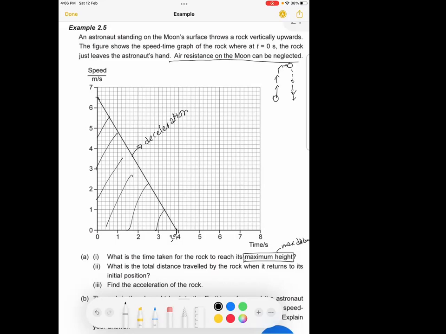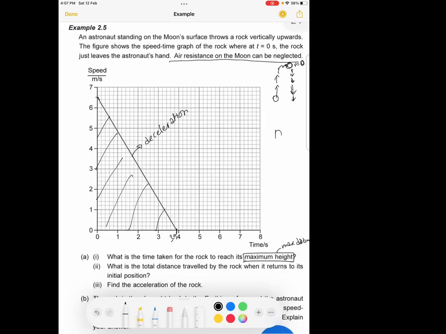So basically on this graph, you're actually just looking at the rock going up to its maximum height. Like I said, at the maximum height, the speed will actually reach 0, and then it will start going down again, but that is not shown on this graph. On the graph, we can just see the rock going up. Then, shouldn't it have accelerated instead of decelerating?